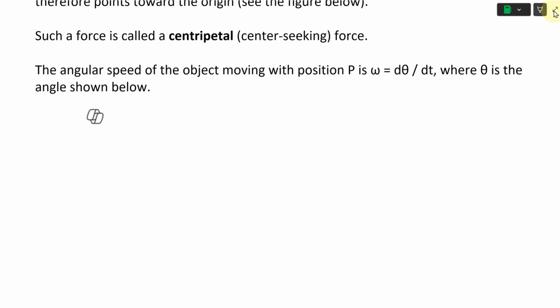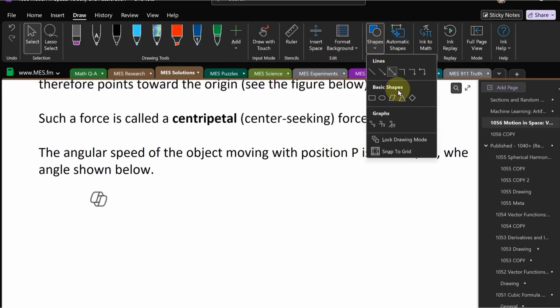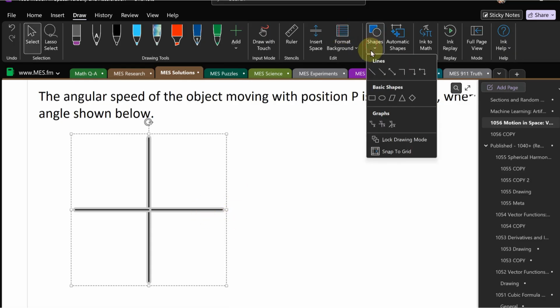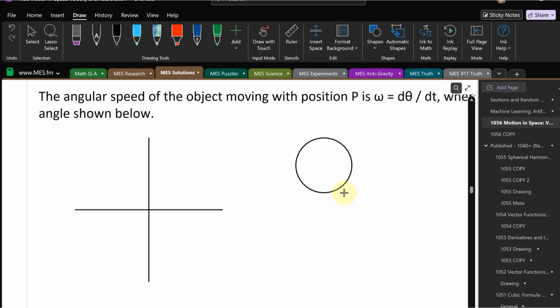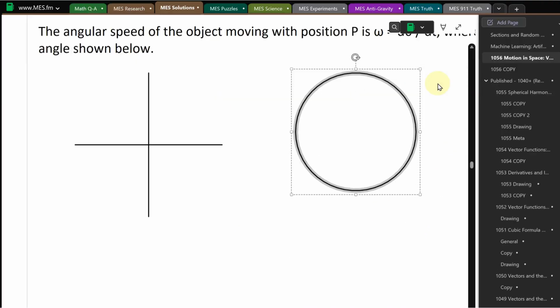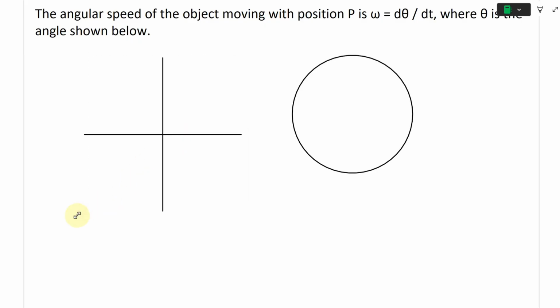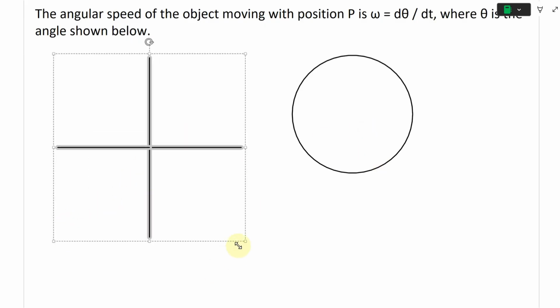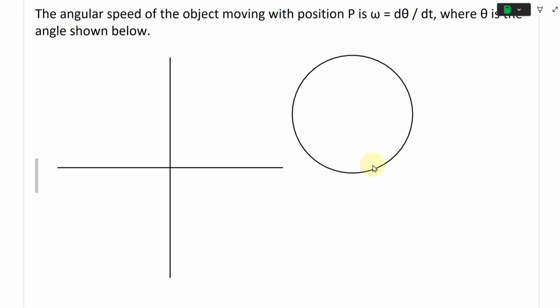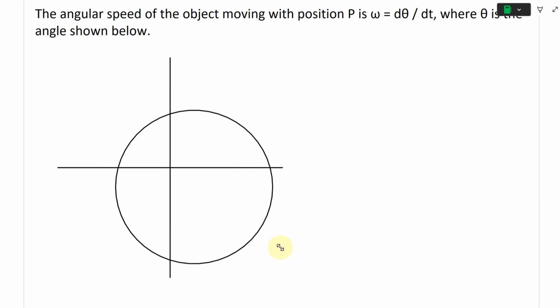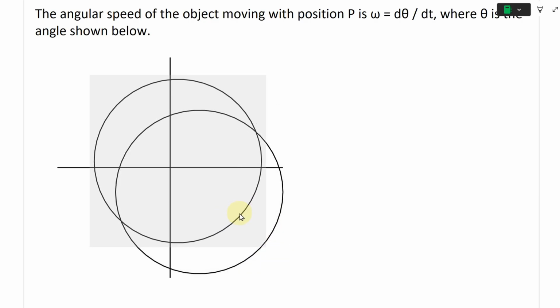Alright, so what I'll do now is draw a circle. Actually, before I do, I just realized this OneNote has a built-in graph thing. So I could move this in there. We have this built in, and now let's put the circle in there. If I hold shift, it makes it a circle. Okay, so we got this. I'll just move these around, move this over here, make it a bit bigger, and now we could even make it even bigger. Alright, this is amazing. This is going to save me a lot of time, and makes it much easier to draw, because I've had people complaining about my drawings. Now we have perfect drawings.